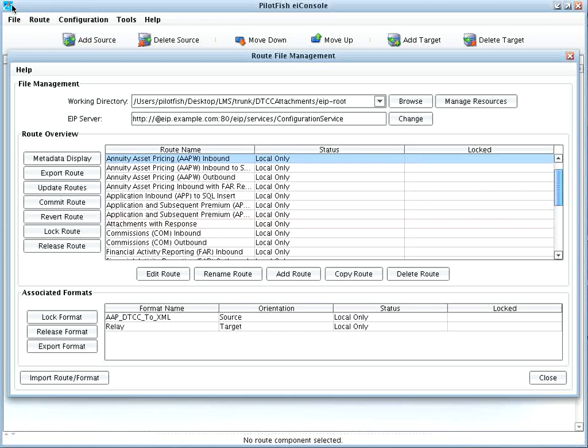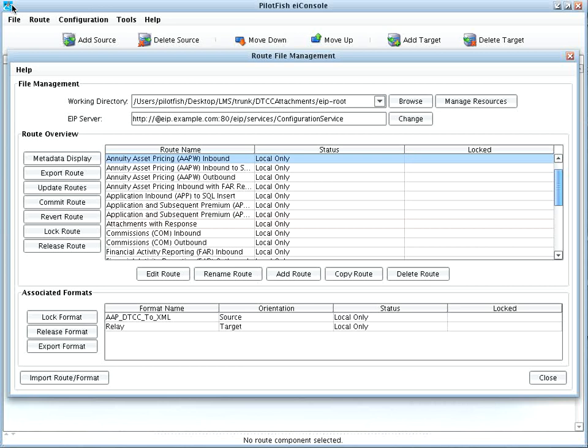Welcome to the XES eiConsole for DTCC Product Quick Tour. Whether your organization is sending or receiving DTCC supported data formats, and regardless of whether you're using the widely adopted IPS file layouts or the emerging Accord TX Life web service transactions, the XES eiConsole for DTCC provides a rich suite of tools to facilitate implementation, reduce project timelines, and to control cost.